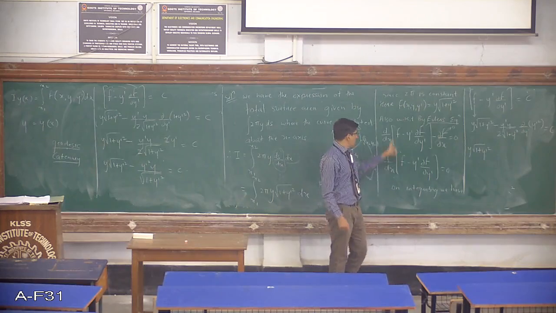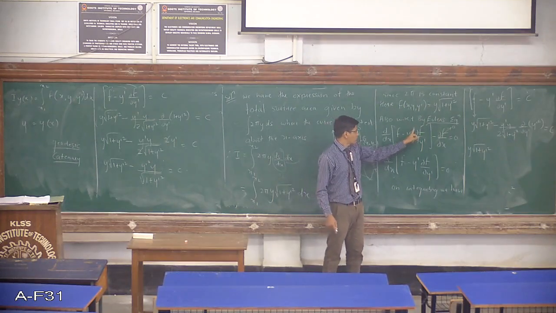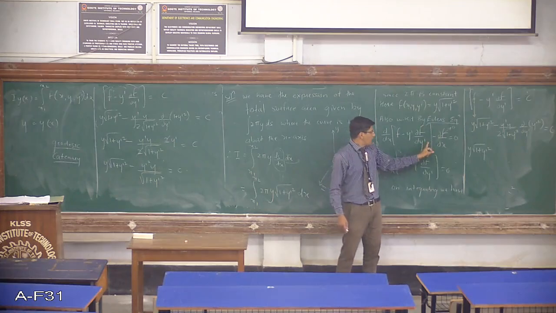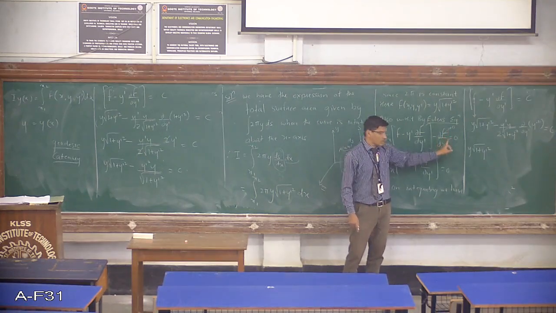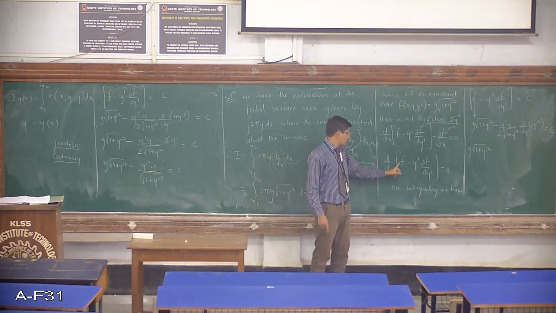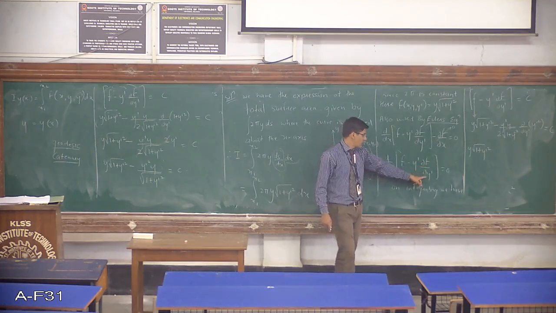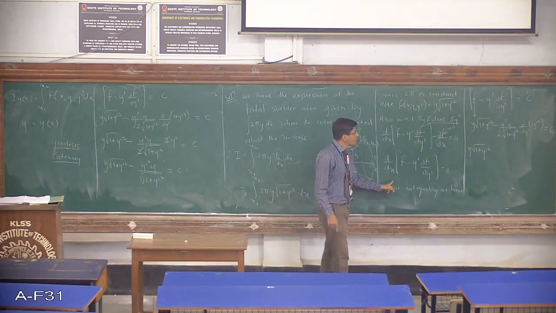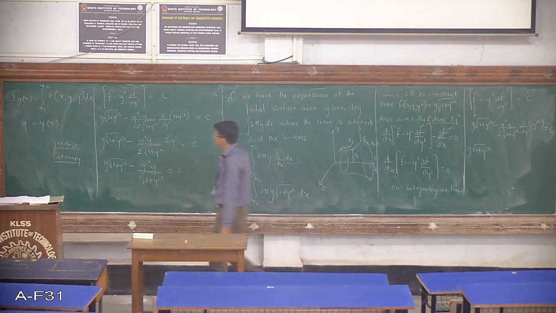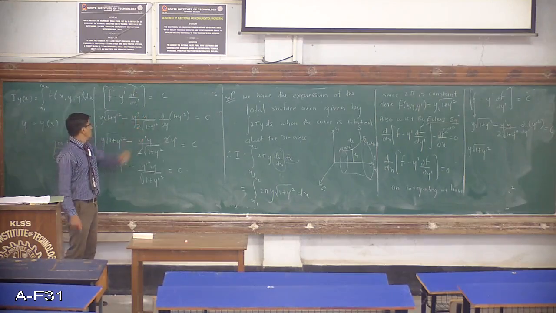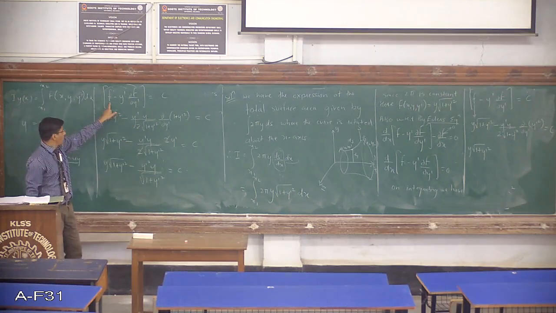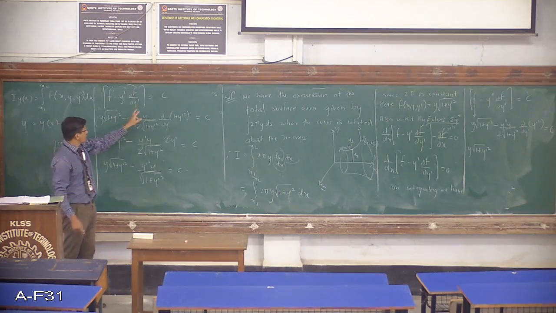Also we know, for convenience, I can make use of other forms of Euler's equation. So it is d by dx of f minus y prime ∂f/∂y prime minus ∂f/∂x equal to 0. Since f is independent of x, this turns out to be 0. Therefore d by dx of f minus y prime ∂f/∂y prime equal to 0. So on integrating, what do I get? It is f minus y prime ∂f/∂y prime equal to c. Now what is the value of f? The value of f is y square root of 1 plus y1 prime square minus y1.